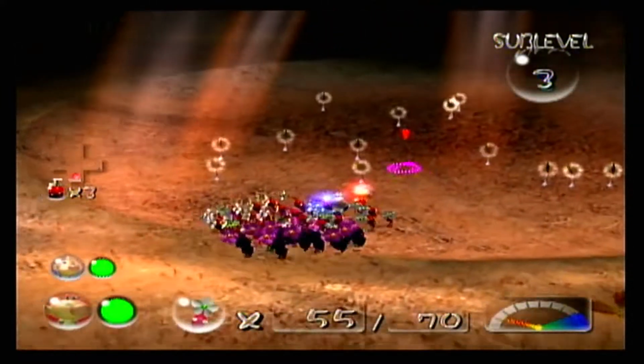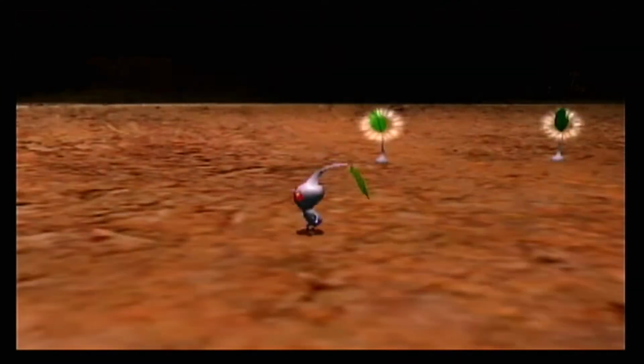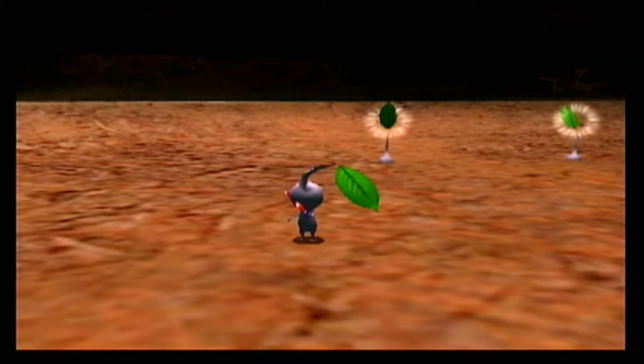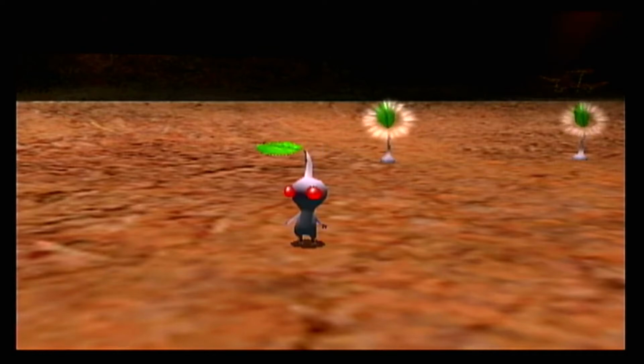But here we have the white Pikmin, which are an interesting breed. They are very, very small. And they breathe poison.